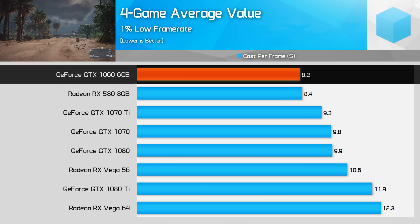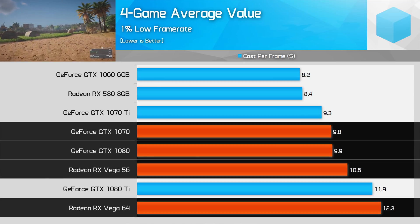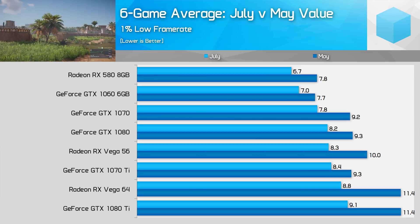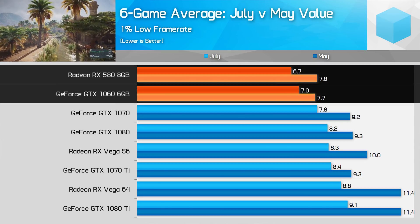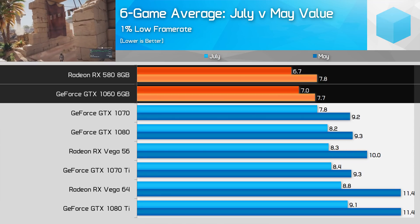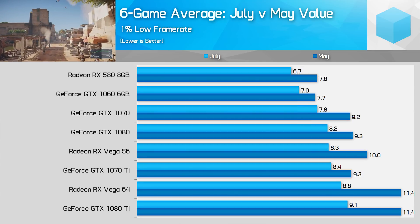Now comes the all-important look into what cards are actually the best value right now. In May, the GTX 1060 3GB was the best value card on the market, with Nvidia winning all the key battles from a price-to-performance ratio. The GTX 1060 6GB was just slightly better value than the RX 580, while the GTX 1070 and GTX 1080 were significantly better value than the Vega 56 and Vega 64 respectively. In July, things are a bit different thanks to larger price drops on the AMD side. When looking at a six-game cost-per-frame average recording the 1% low performance at 1440p, using the same games as the May analysis, the RX 580 8GB has taken the crown from the GTX 1060 6GB. A 14% price drop to the AMD card compared to just 9% for the Nvidia offering has swung things in AMD's favour. Either card is a great option, but the win does go to the RX 580 narrowly.